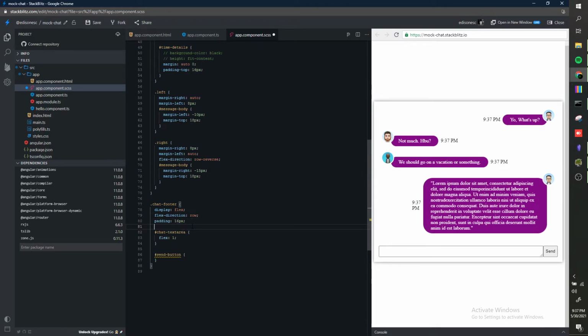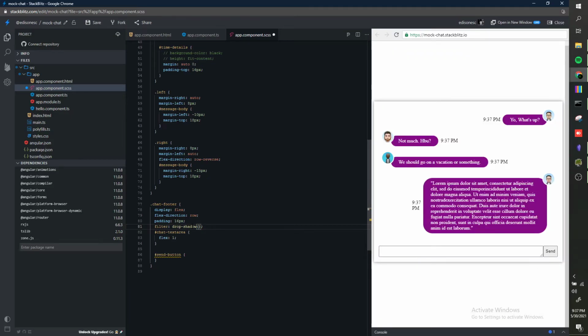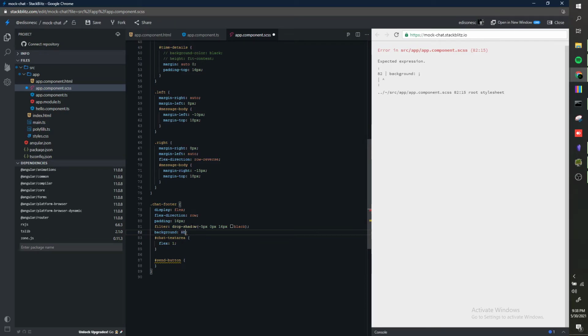You also have to kind of have an elevation, so that is done with drop shadow or the box shadow. I'll prefer drop shadow for now. So this is a negative 50, 16px, black. Let's try that. Oops. What's going on? Background is dollar background.